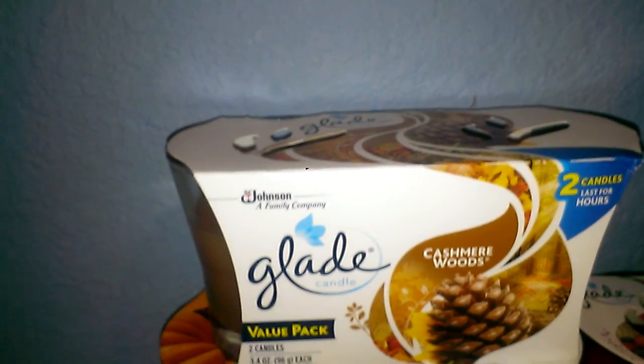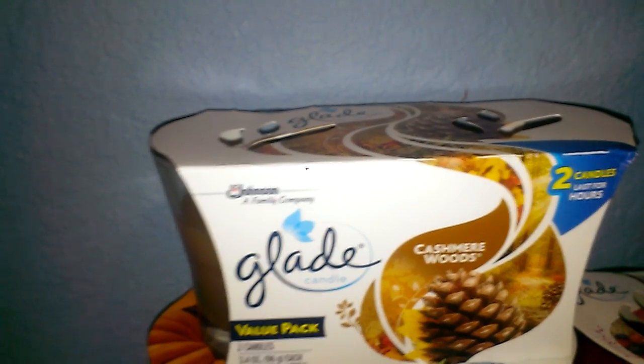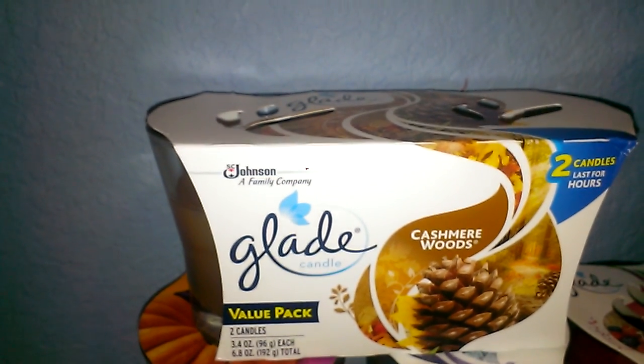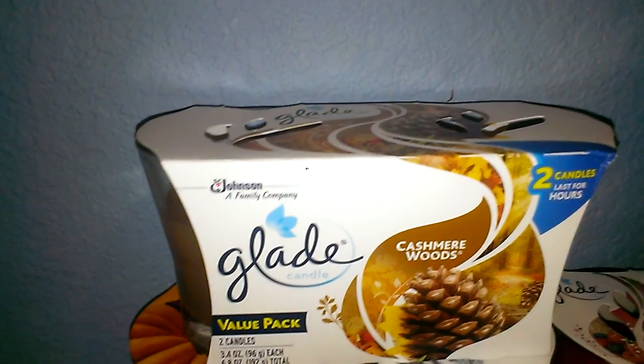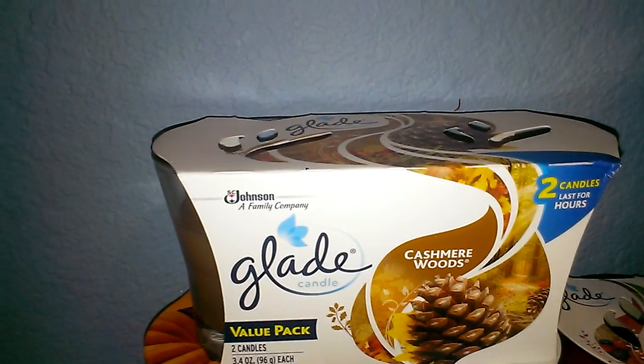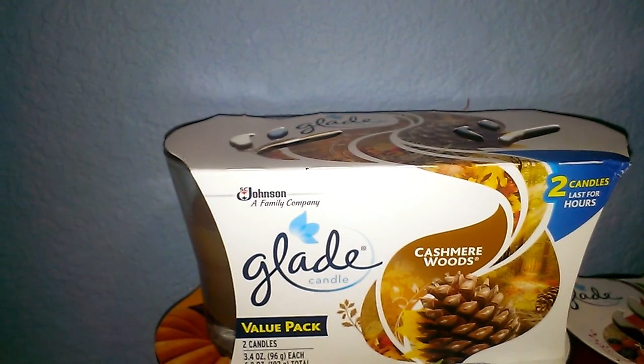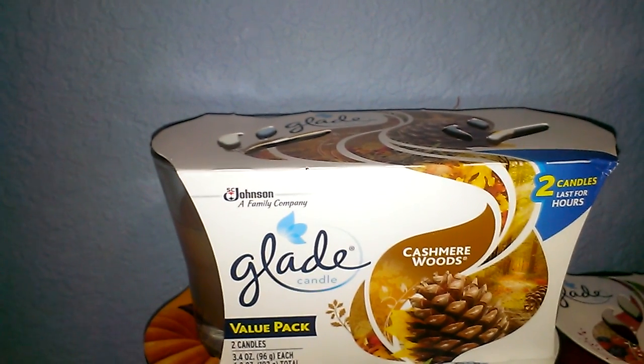This is a double pack and it smells very vanilla, very rich, warm for the fall and winter. Normally this was $5.42 and they had it marked down to $4.88. I had quite a few coupons in conjunction with the Glade sale and with the rollbacks and the clearance, it came out to quite a bit of savings.